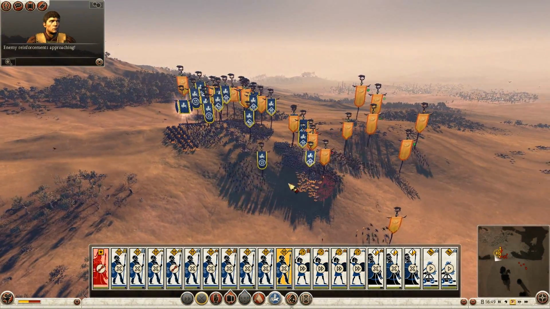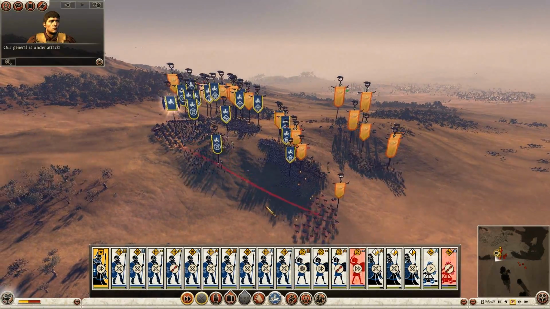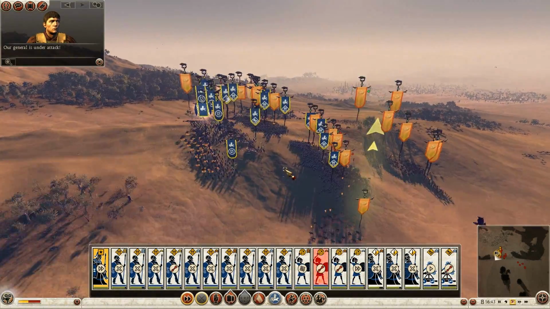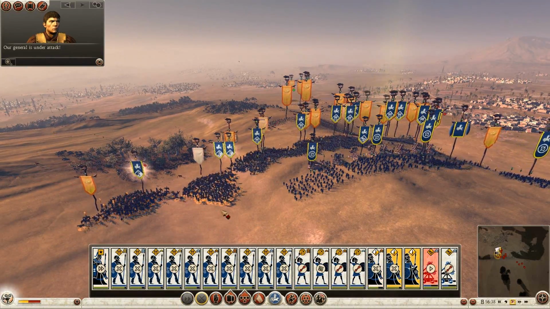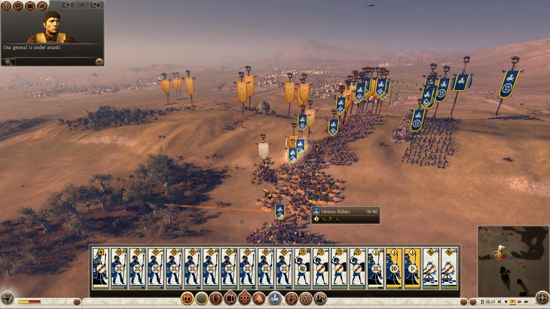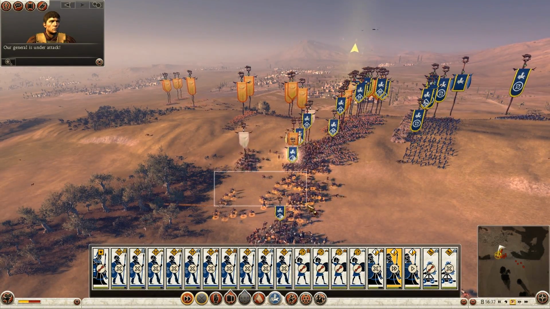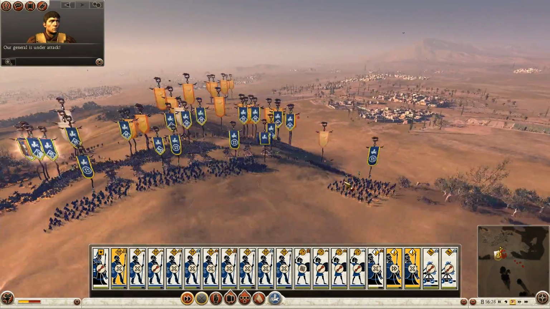So at the moment, doesn't seem to be going too well. Our general is under attack. Going to charge my general down towards these Iberian cavalry. Alright, we managed to rout one of the units of cavalry, which is going to allow me to break through my cavalry over here. And we can actually attack his general. That's probably a good idea.